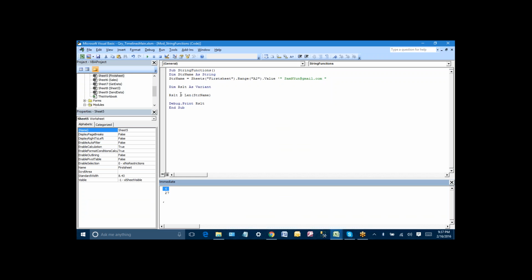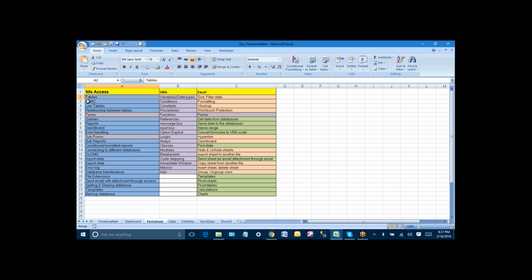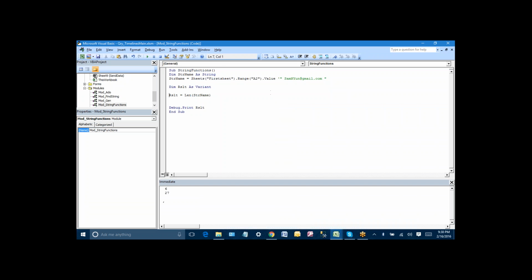This is one function. Just for now, I'll comment it. Now, what if this has a space? Before and after it has a space. How much is it showing now? 8. One blank space before and one blank space after.